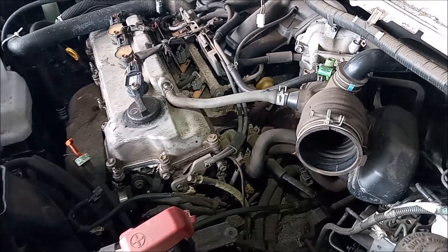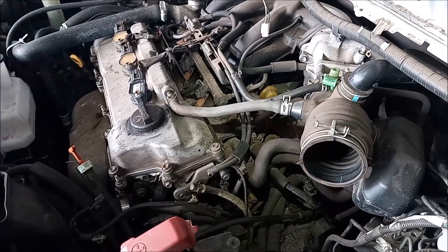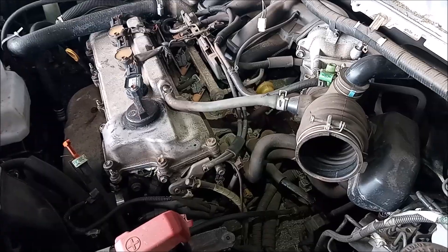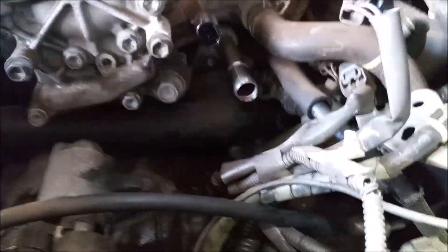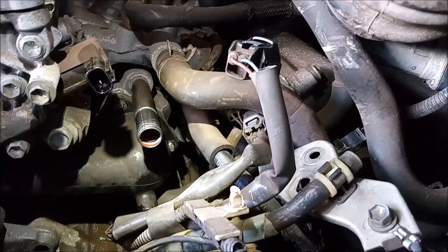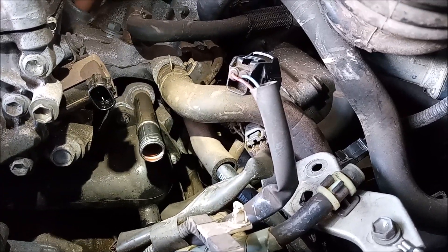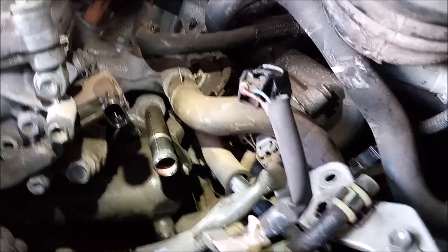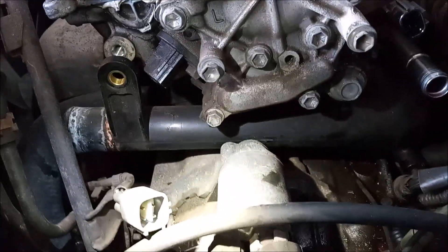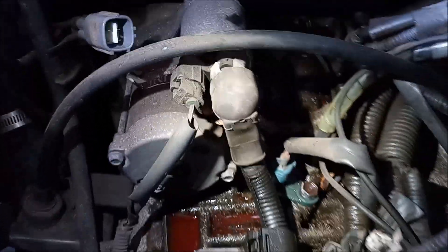So now we're going to proceed with this repair on the engine that's in the car. First we're going to drain the coolant and disconnect the hoses, then remove the thermostat housing, then replace the thermostat. Here's a better view of what we have going on. The housing is back there and we've taken off the three 10 millimeter nuts that hold it to the block and we've gotten everything out of the way except for one more thing.